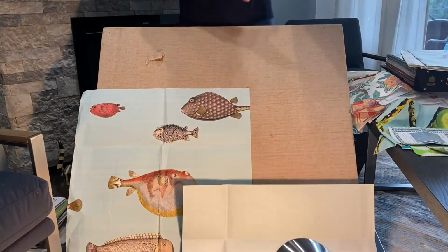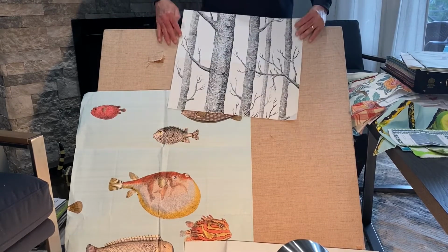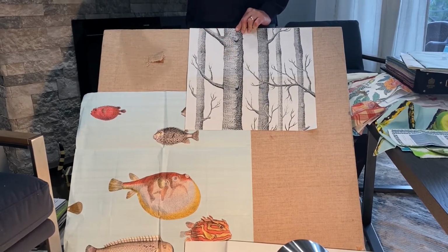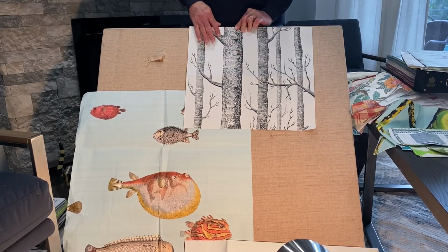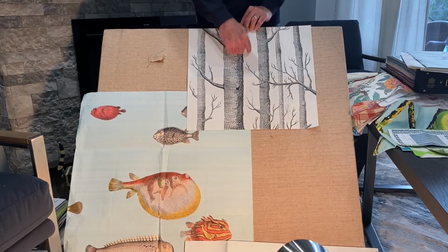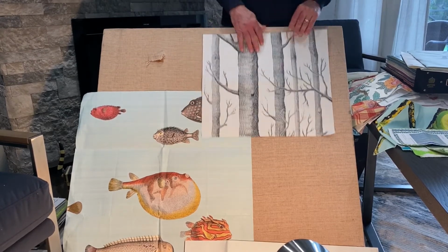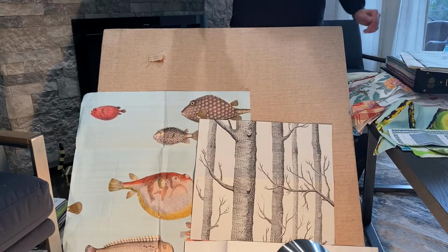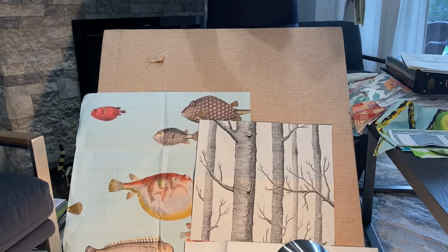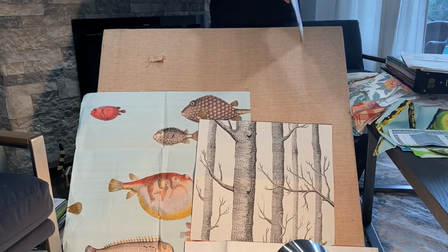Another pattern that Cole & Son has is their Woods pattern. That's exactly what it's called, Woods. This is the onyx and white version of their Woods, featuring the trees. Later on they came out and kind of messed around with this pattern to make it a little more transitional, where they added stars, and on some of them they added gold pears to the actual branches. But this is the Woods pattern. It comes in an array of other colors. Once again, if you go to Kravet.com and type Cole & Son in the search engine, you can view it in the Cole & Son books, or you could just type in Woods and it'll bring up anything that has the word wood in it, which would be that pattern.